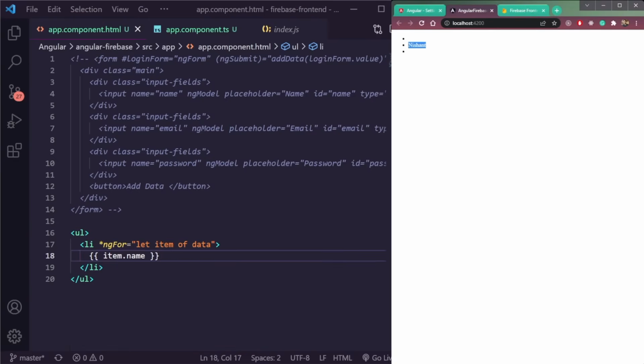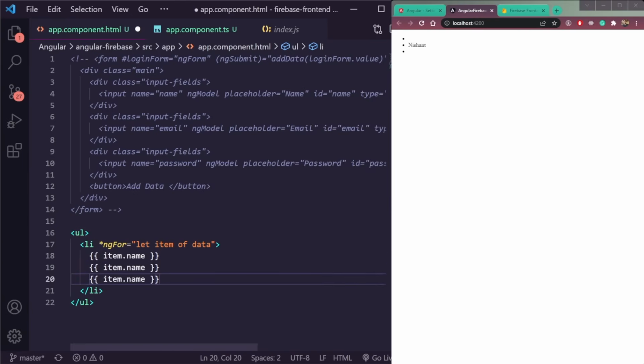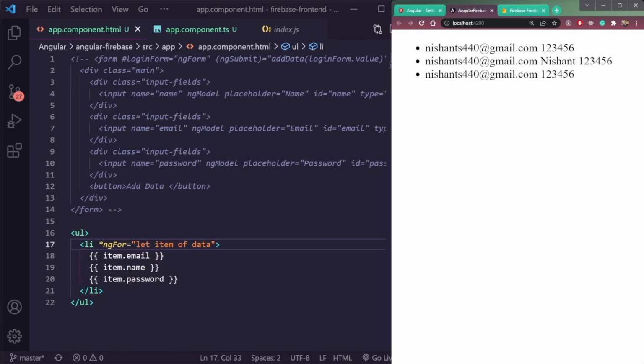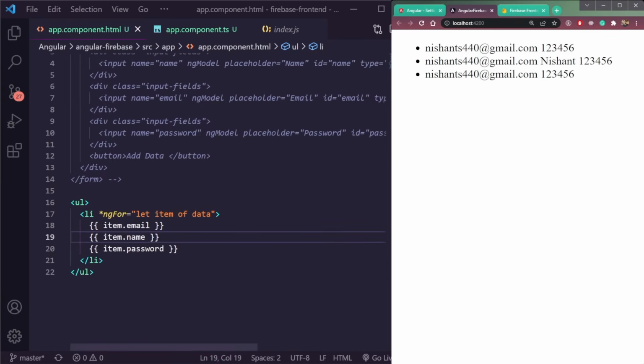We are writing the name because we only have one name here. So if we make it this is email, or let's add like this. So first will be the email, third will be the password. Save, and we will get our email, the password, and if we have a name, we will get that too. Let me zoom it in, and you will see also the email, the password, and the name for the respective lists. So read doc is also done.